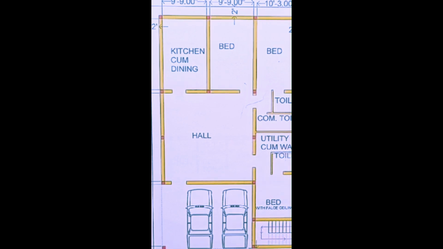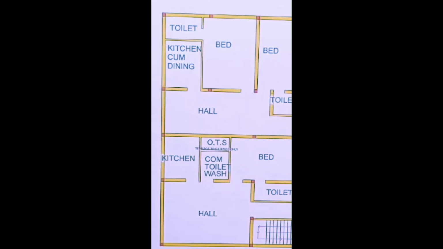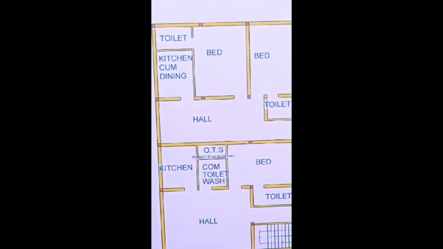This is the staircase area. It is a separate staircase area because the owner likes to construct two more houses on the first floor for letting out for rent. So the plan on the first floor will be entirely different, and the structural design has to be made to fit that plan. This is the first floor plan.